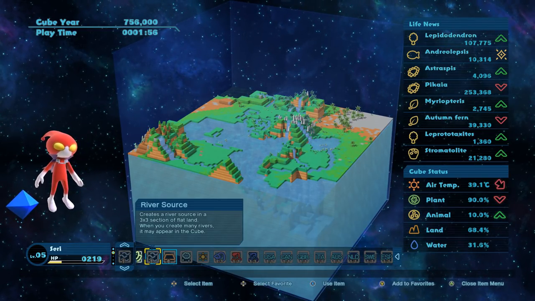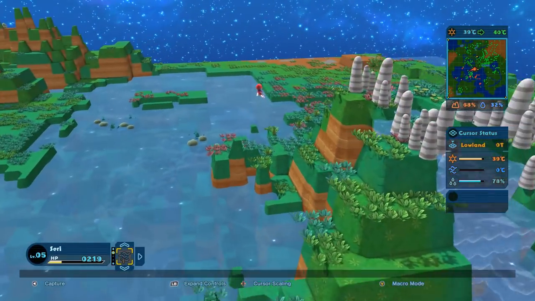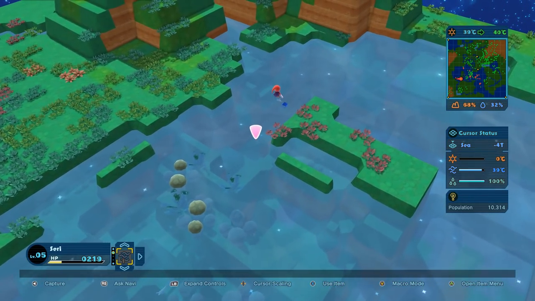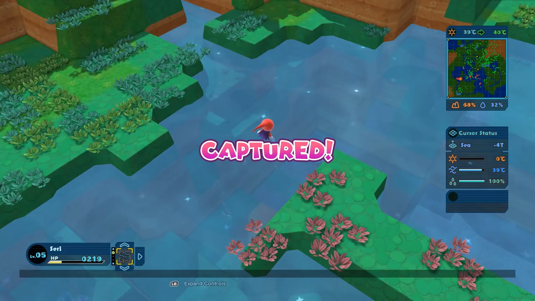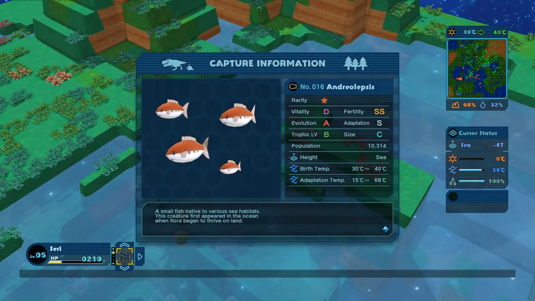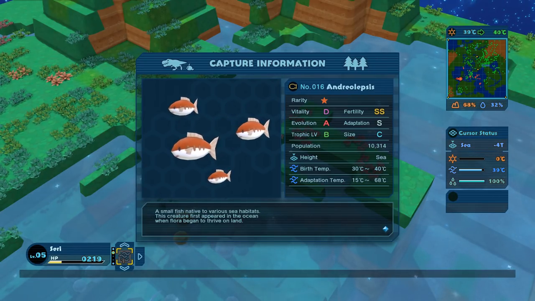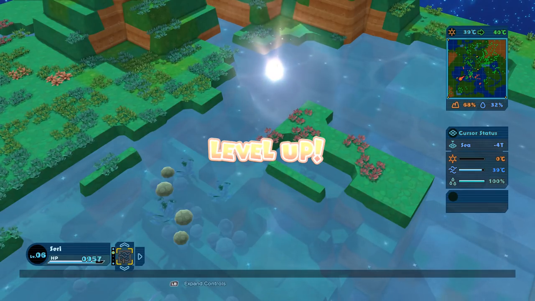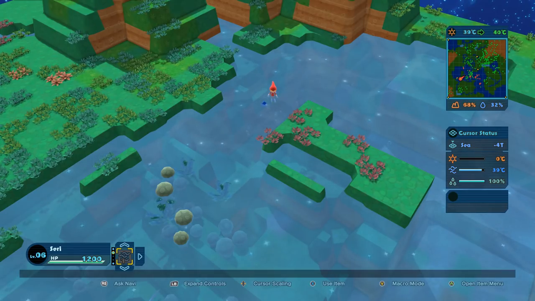Oh my gosh, I like how Navi is like, go, go, go, go. We're making life here. You can't linger. All right, so we actually have, oh, there we go. Is this a little fish? Did we get our little fish friend? We got our little fish friend! The small fish native to various sea habitats! And he's the one who's going to appear now that we've got plenty of flora. Yes! And we have leveled up again, so we have a lot of hit points now.